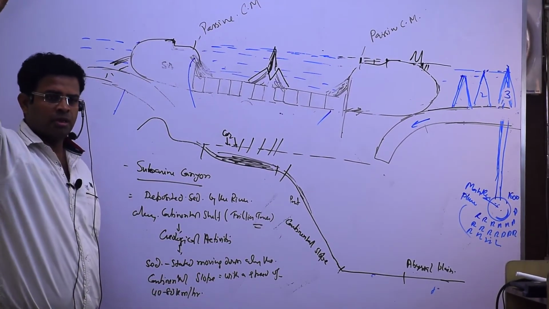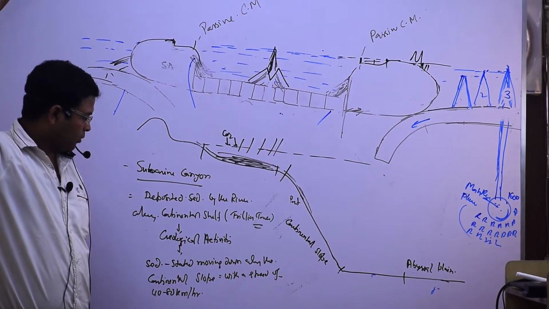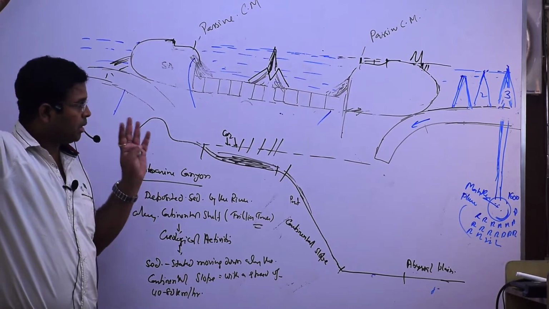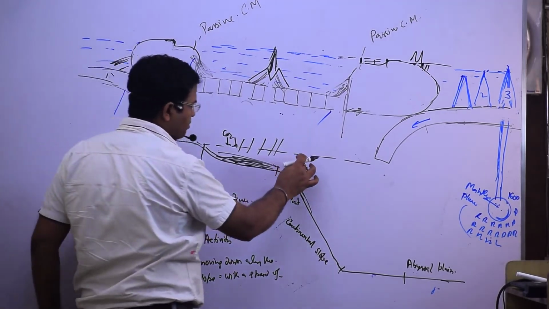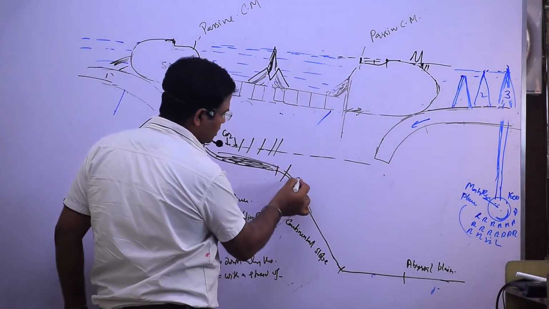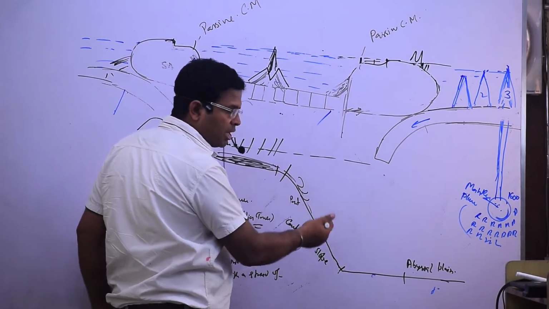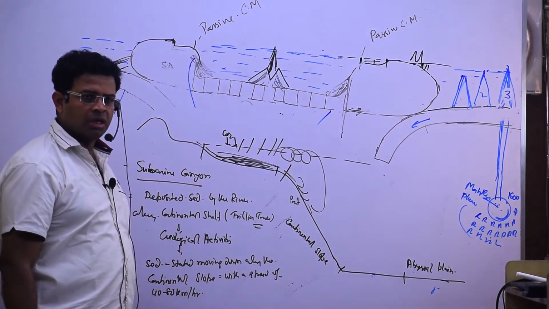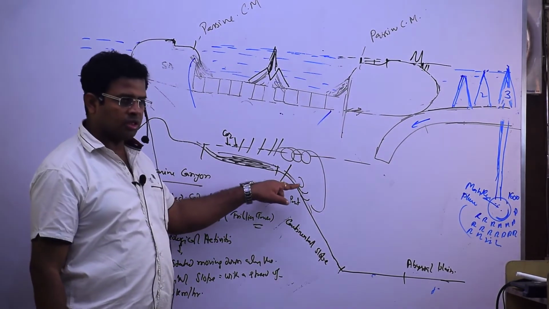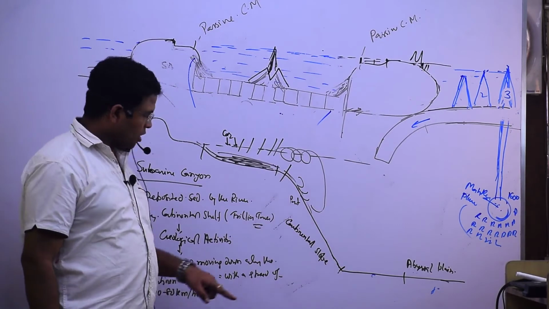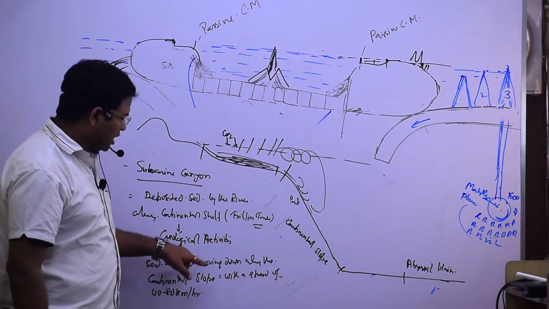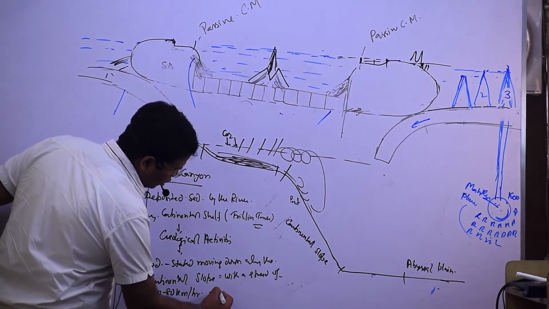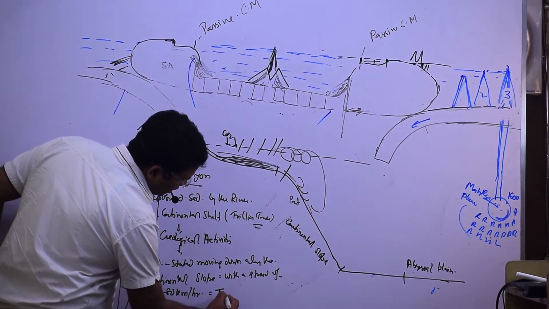What is the speed? 40 to 80 km per hour. Think about it, such a high mass started moving downward, and as it goes down it will press the water down, and this water will come up, and it also becomes a tsunami, which I will tell you in geomorphology. So this is known as a submarine landslide. The sediment moving down along the continental slope with a speed of 40 to 80 km per hour is known as a turbidity current.